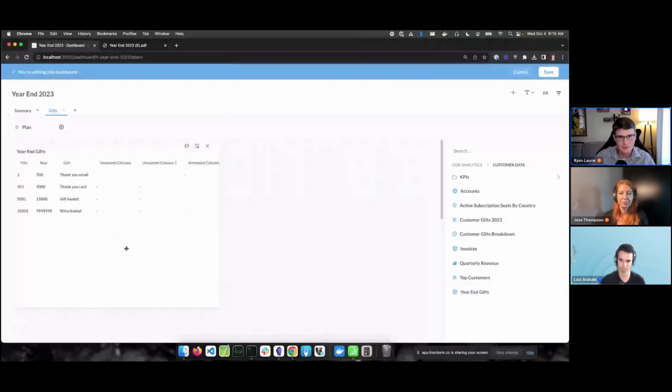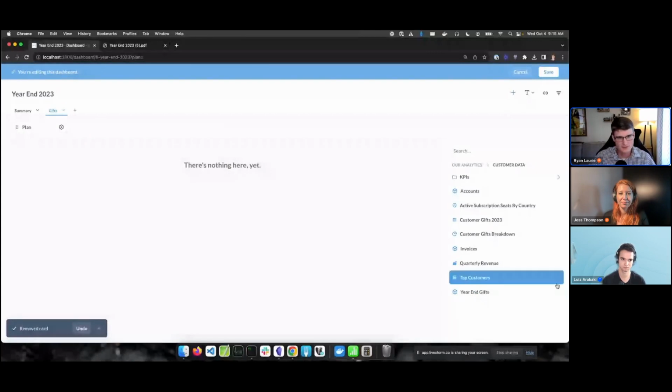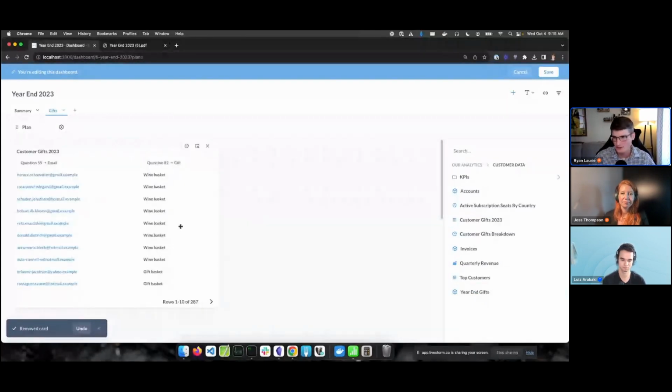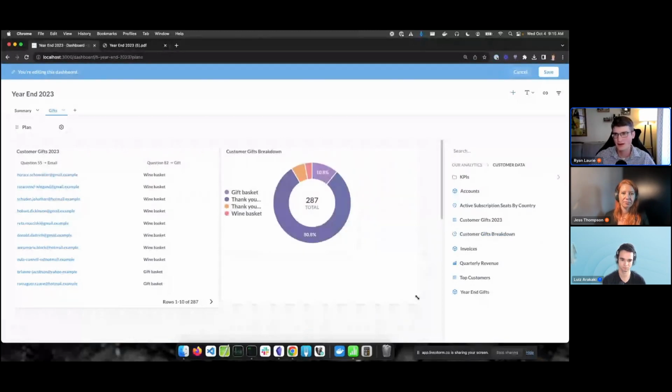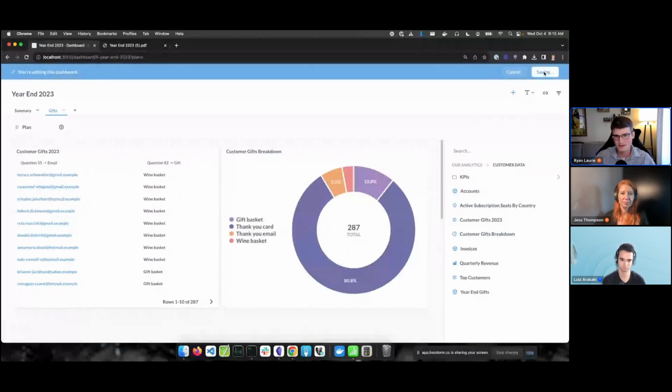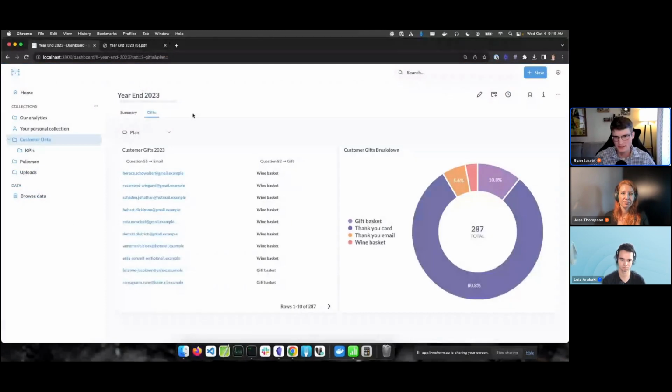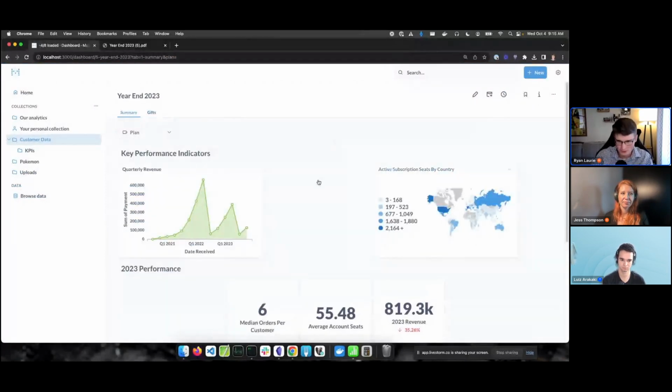Oh, actually, that's our uploaded CSV. Here, customer gifts 2023, that's the question we created. And we've even got our customer gifts breakdown here. So with just a couple clicks, we can have two different tabs in our dashboard with two groupings of information.